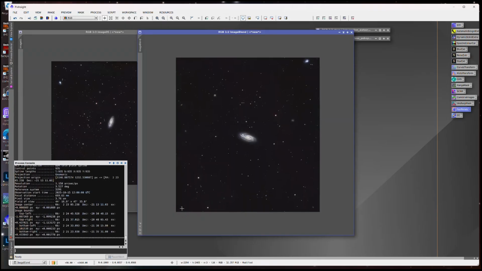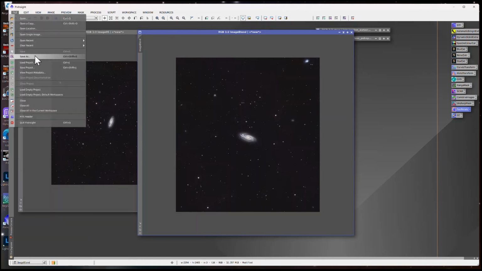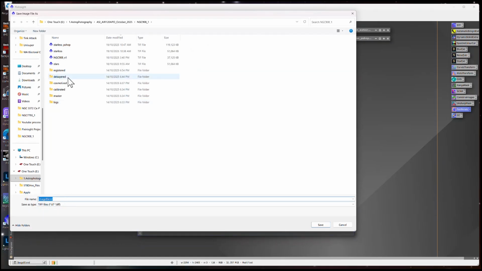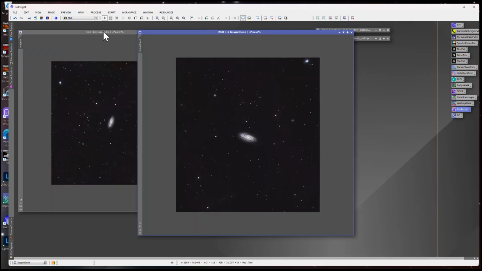Again, if I wanted to add my logo, I'd bring that back into Photoshop, and then I would just save this as a final image. I've got one saved here, but I'll call this version 2 just for the sake of it, and we're pretty much done. So I hope that helps Russell and others.